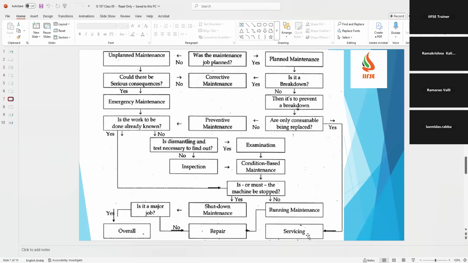But during the maintenance we'll not follow all these things, just to understand how it happens. Unplanned maintenance, how it goes, and planned maintenance, how it goes. Whenever it is planned, the motto or the agenda behind the PM is to avoid the breakdown of the machines. When you say unplanned, again it is going to be a machine, either we do it for a breakdown, or for any damage, etc.